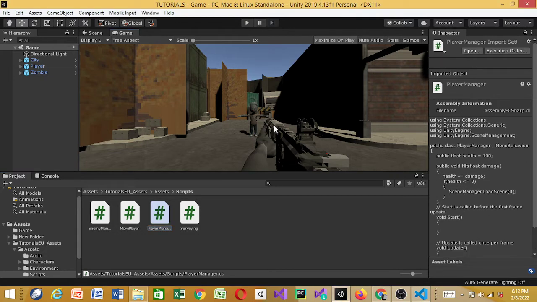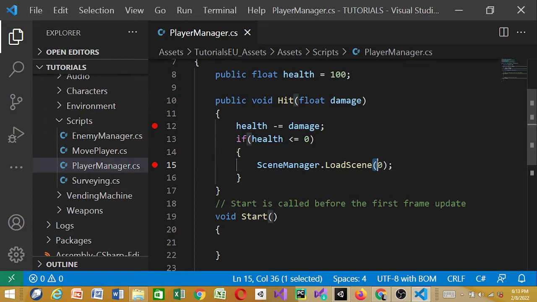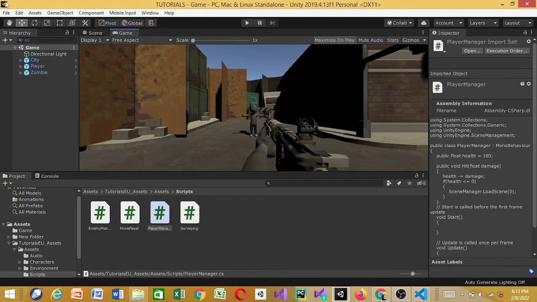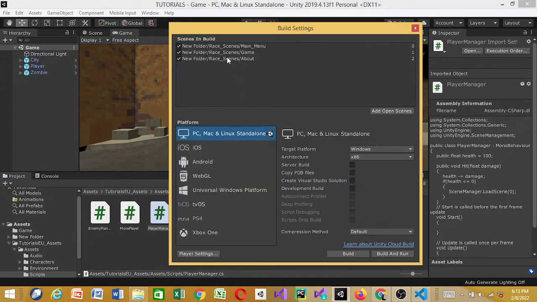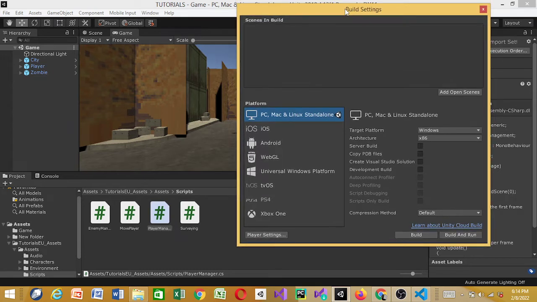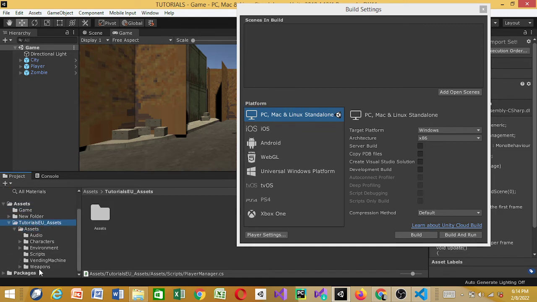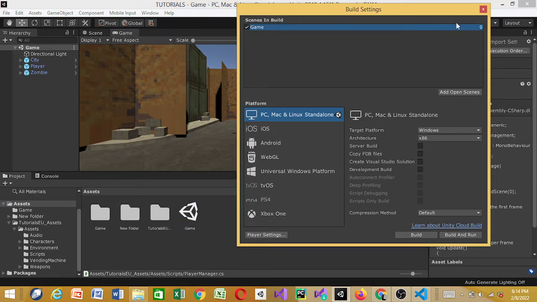Next, I told you that based on our script, our LoadScene is in index 0. So we should also ensure that we go into the File, Build Settings. If you're creating it from a new project, you're gonna see here is blank. So we go under the tutorial assets, then our scenes, then the scene we use in the game scene, and we drag it here. Now we see that it has an index of 0. Good, and we'll just close it.